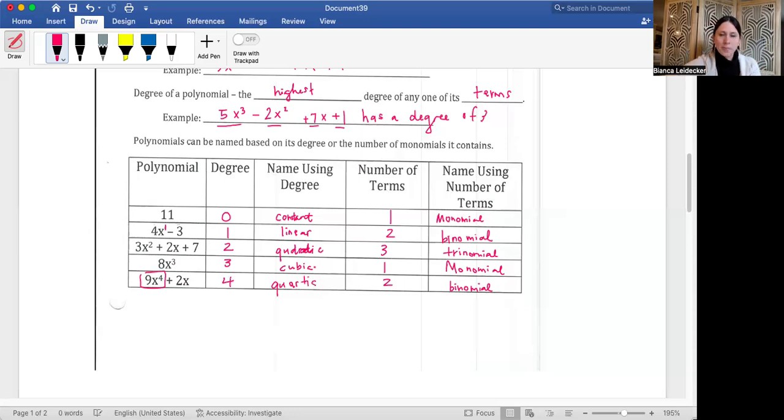Quartic is 4. So classifying them using terms, how many terms there are, that's pretty straightforward, right? It's monomial, binomial, trinomial, quadratic nomial, I don't know. We don't really see the ones with 4 all that much this year. And then with the degrees, when it's only 1, it's a linear type of polynomial, a quadratic, a cubic, a quartic, and that's really as far as we're going to look.